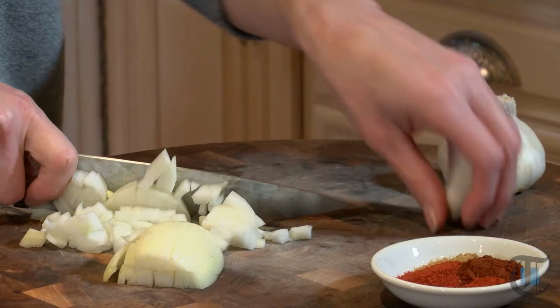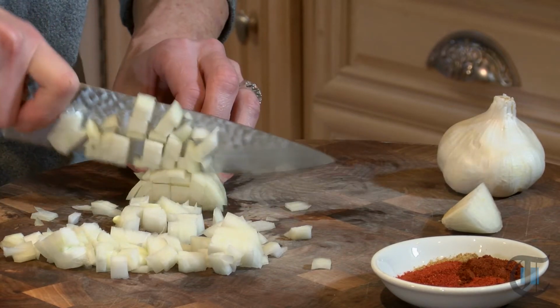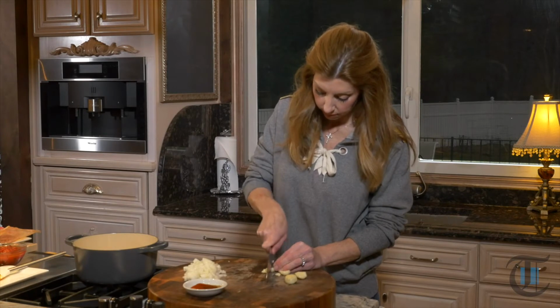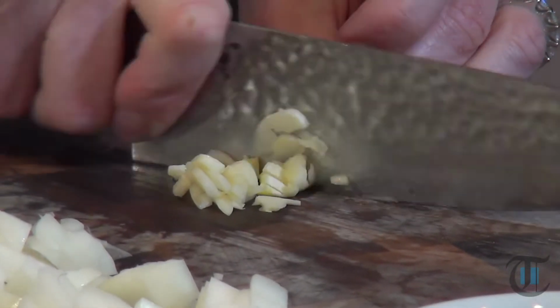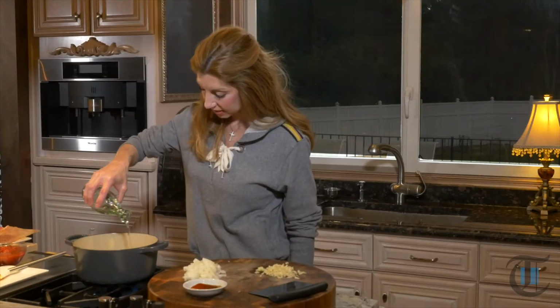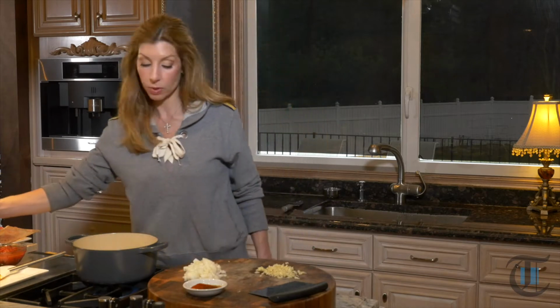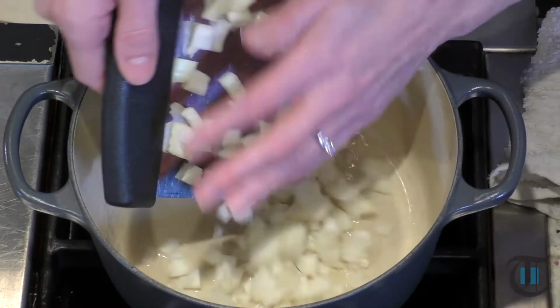All right, so I'm just going to dice my onion, mince my garlic, and then begin sauteing. All right, medium heat. You want a little bit of oil in the bottom of your heavy bottom pot. So here I have a small 4-quart Dutch oven.